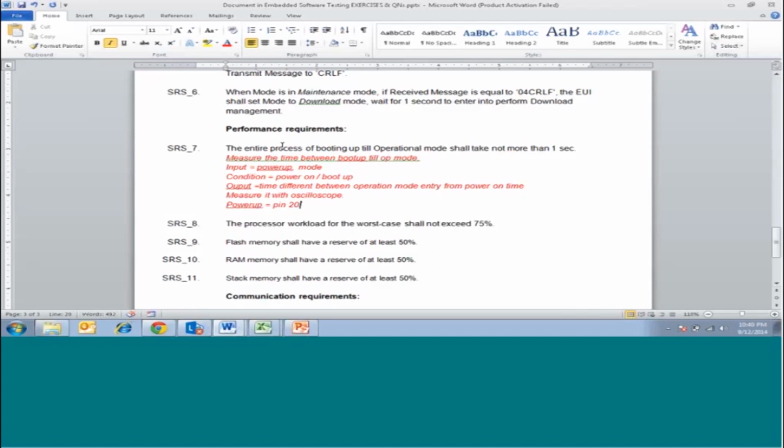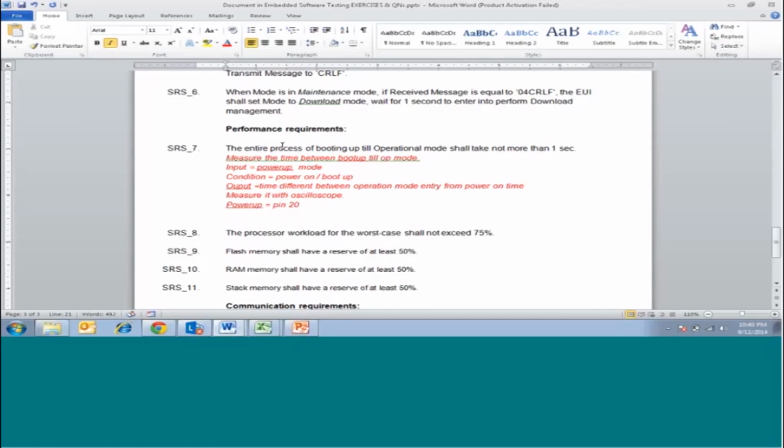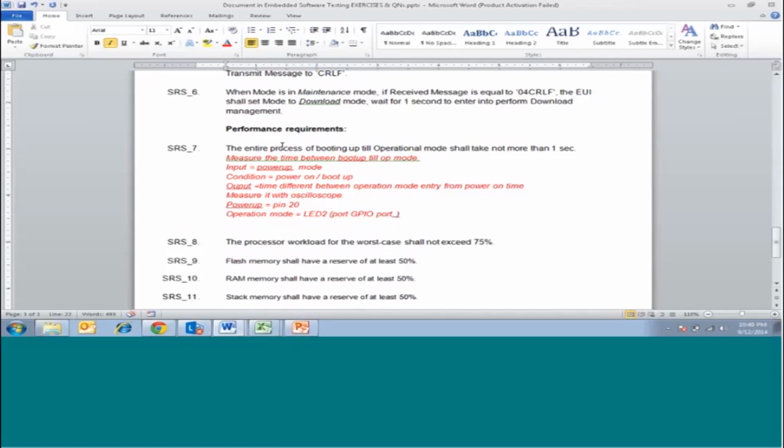We can observe that with 1 pin captured there. And operational mode, if it is tied up with an LED, say LED 2, it will have a port, something like a GPIO port or whatever it is. So these two we can see, so that we can take the reference as 1 with the power up pin, and the other one as the LED port when it becomes operational mode. That difference we can find out with the help of this.